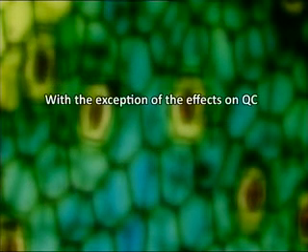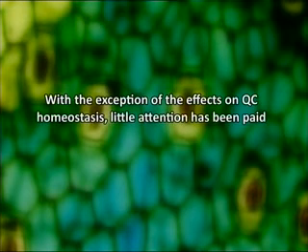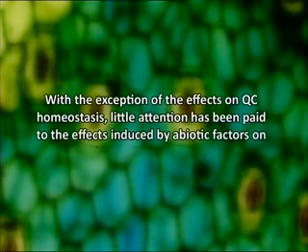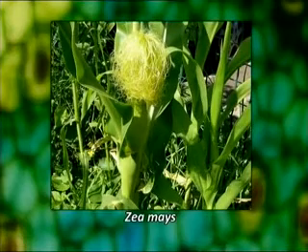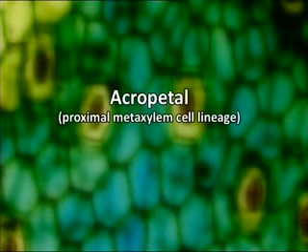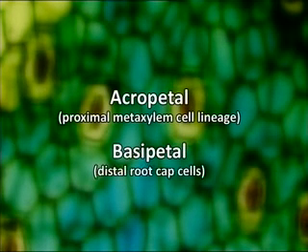However, with the exception of the effects of the QC homeostasis, little attention has been paid to the effects induced by abiotic factors on RAM pattern as a whole. Nevertheless, some data exists showing that exposure of Zea maize seedlings to a continuous electromagnetic field induced a stimulation in the rate of root elongation and resulted in a significant increase in cell expansion in both acropetal and basipetal directions.